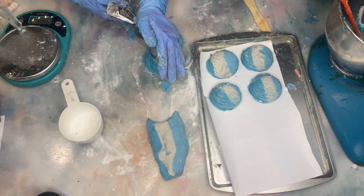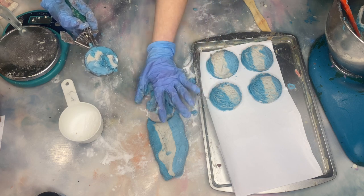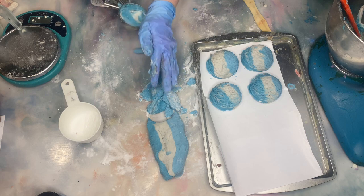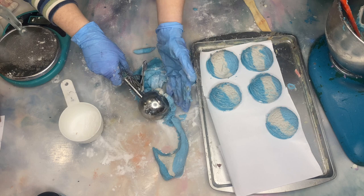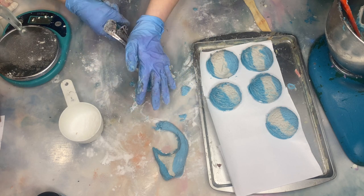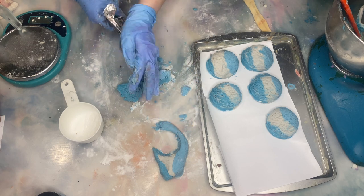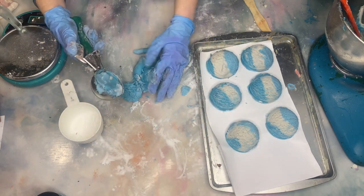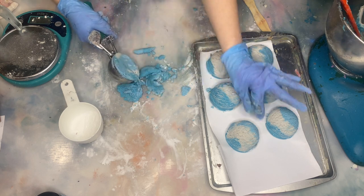But the cool thing about solid bubble bars, should you have never messed with them before, is they're not rock hard like a bath bomb or a soap. They're hard, but they're not so hard that you can't crumble them. For a good bubble bar, what you really want is something that can be easily crumbled under the running water in your bathtub, so you can create those big epic bubbles. And these in tests did wonderfully for that process. I actually quite enjoyed the complete absence of the cream of tartar as far as the using of these went.